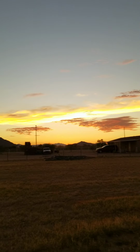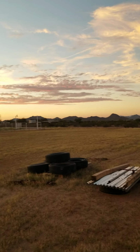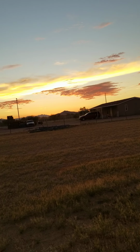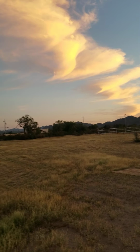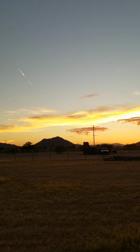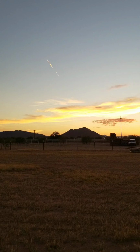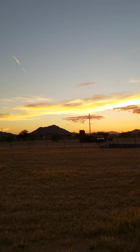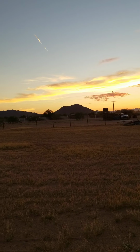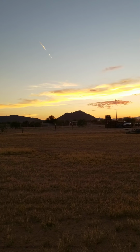We got the beautiful mountains. I don't know if you can see some of the mountains that we've got around here. We're in an area that they call Hidden Valley. And it's kind of like a big bowl, and on 3 sides there's mountains all around. Not too far away. I think the closest mountain would be this one here that you're looking at, and it's maybe 2 miles away. So that's not too far. Some of the other ones that are bigger are definitely farther than that, but we're in a pretty flat area, kind of like a bowl, like I said, and then the mountains all around us.